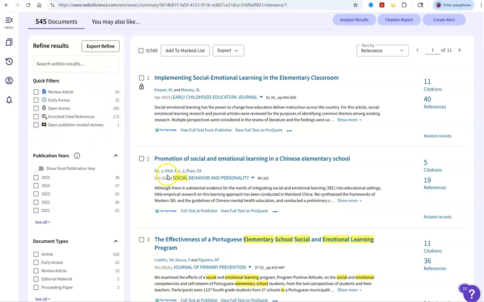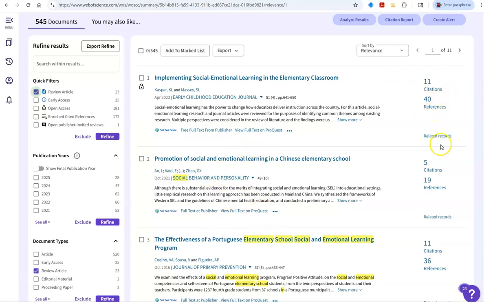You can see it in here, but I'm only looking for review articles. That means literature review articles. I think I talked about 3 different types of review articles: review essays, systematic literature review, and meta-analysis. I think when you click review articles, the database will pull out those 3 types of articles about the topic I put in the keyword, so social emotional learning in elementary school. Okay, so I will click review article, and then it pulled out 23 articles. So I think that's a good number.